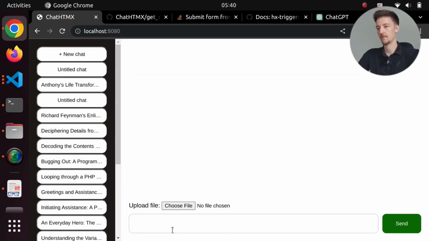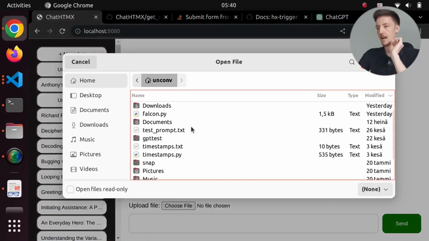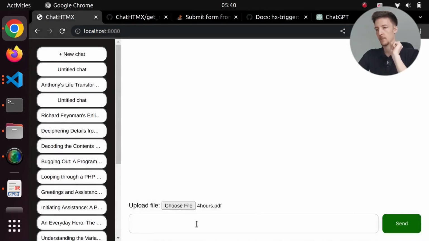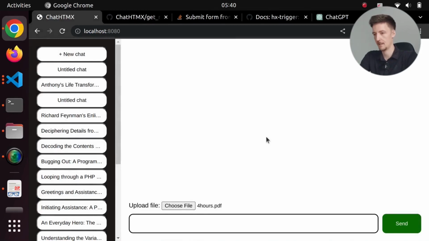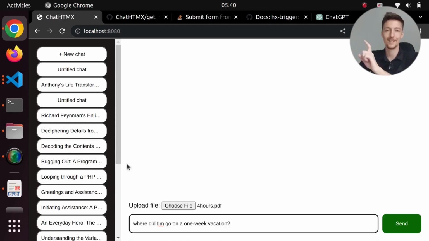Let's create a new chat, and let's directly upload a file. And I will pick the 4hours.pdf, and I will say, where did Tim go on a 1 week vacation? Now, one of the things that will change the result of this particular question is if I write it with 1-week or 1 space week, because in the book it is 1-week.